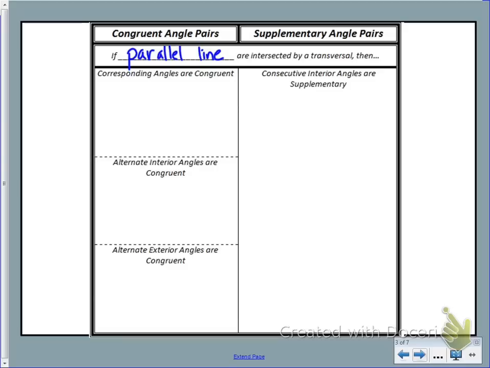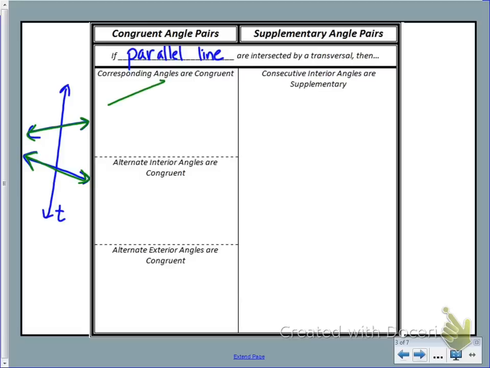So what we're learning about today is two lines that are intersected by a transversal. Last week it looked something like this. There's my two lines and then my transversal T. So this lesson we're looking at essentially the same situation, only the two lines have to be parallel. What happens if those two lines happen to be parallel? There's more information that we know.